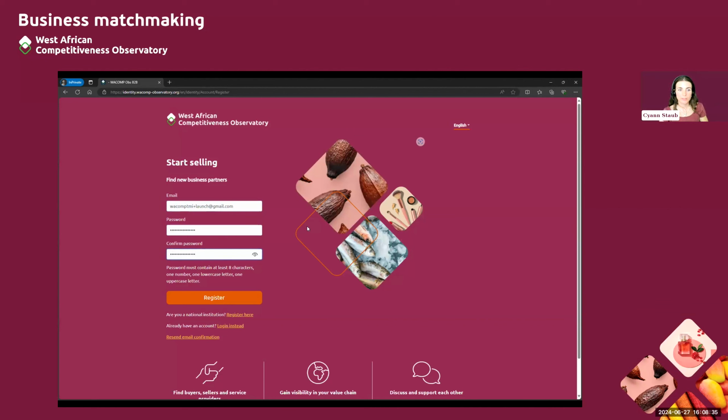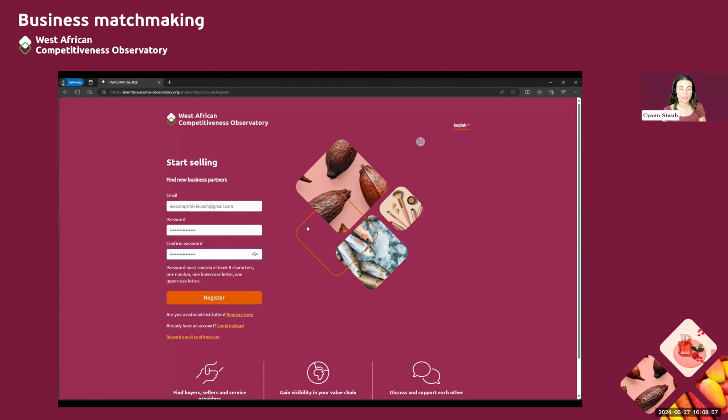The password must contain at least 8 characters and one number, one lowercase letter, and one uppercase letter. So make sure you have all of those 4 requirements. This is in order to make your password really secure and so that you don't have any issue on our platform.